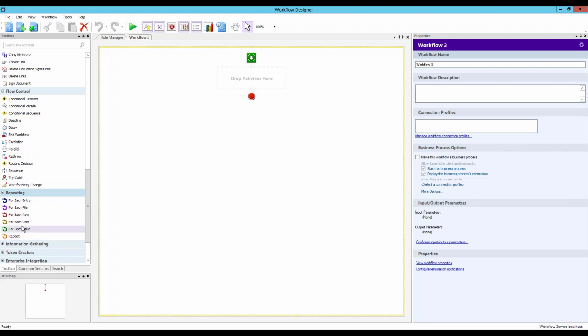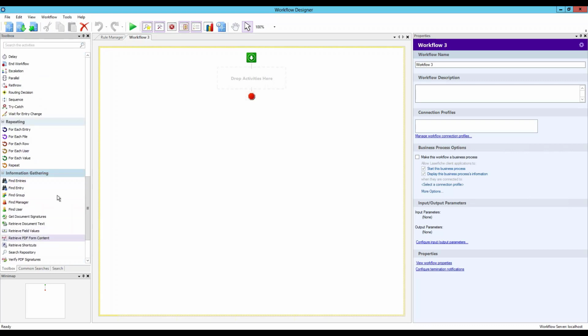We use repeating in our invoice process because, again, it gets snapshotted into our Laserfiche repository as one giant TIFF image with like 30 pages or more. And then we run a workflow that goes through and it repeats the same process and it removes pages from that TIFF image and creates a new document from that TIFF image, and then applies metadata by just reading and extracting the text from the page, and then auto files it away into the appropriate client folder.